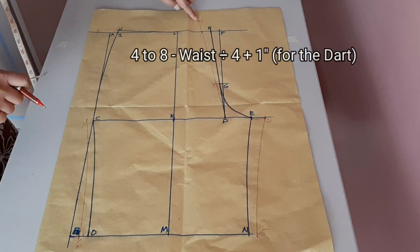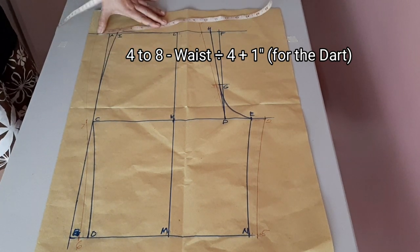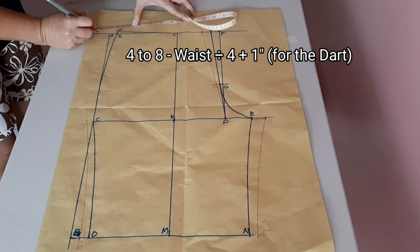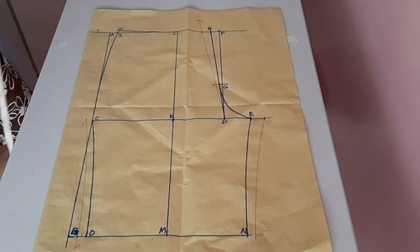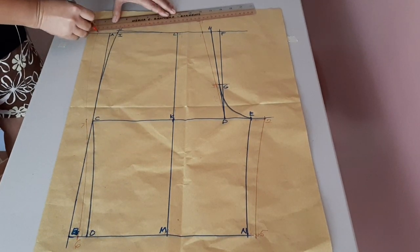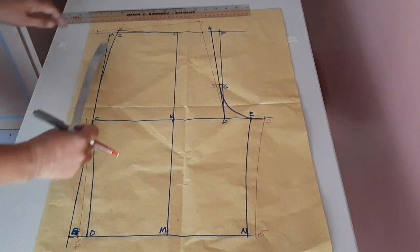And then from point 4 to get point 8, measure your waist. So 34 divided by 4, so that is 8.5 plus 1 inch for the dart. So that is 9.5 inches. So this is your point 8. Then connect point 4 to point 8 using ruler. Then connect point 8 to point 7 using hip curve.